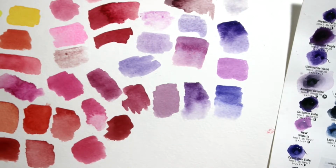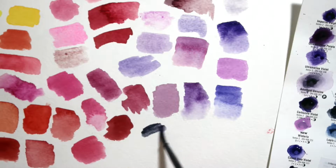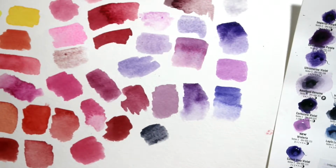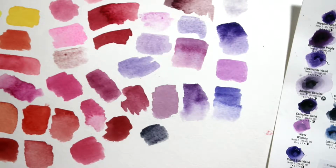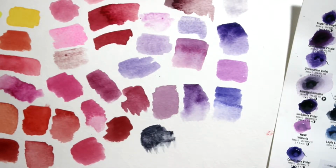a tube of this and it's Moon Glow. And the joy of Moon Glow is the granulation. So I don't even know how to describe this, maybe a grayish, bluish violet. But the way that it granulates, and I'll show it again when it dries, it's just so beautiful, the separation. And I just like that variation in watercolor.